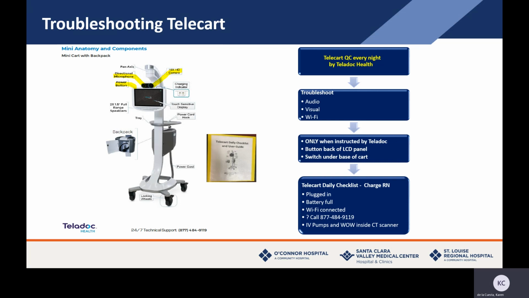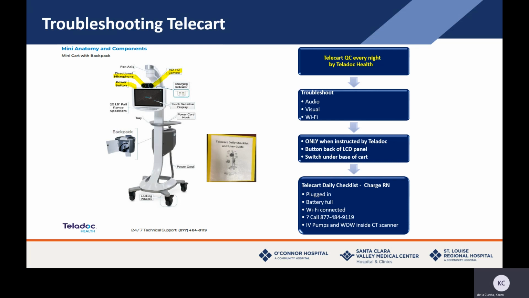Okay, so the cart does arrive with us at the time of the code stroke alert, and we take it with us as the patient moves through the workflow for the code stroke alert, and the cart is put back in the ED. So we have one cart in the ED, we have another cart on the way, but again, nothing to do with the cart. Once the provider connects to the cart, they just appear. So please be patient with them as they get their connections dialed in, okay?